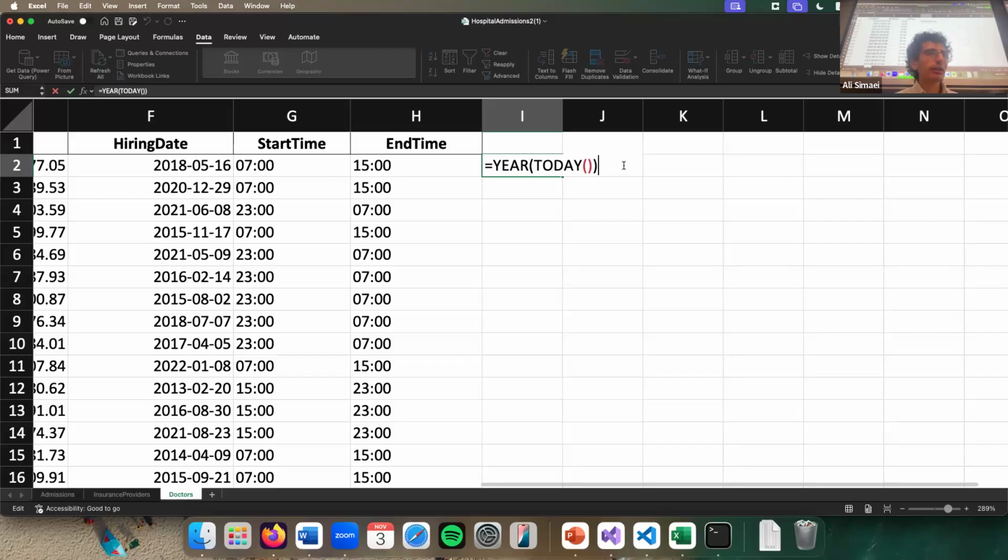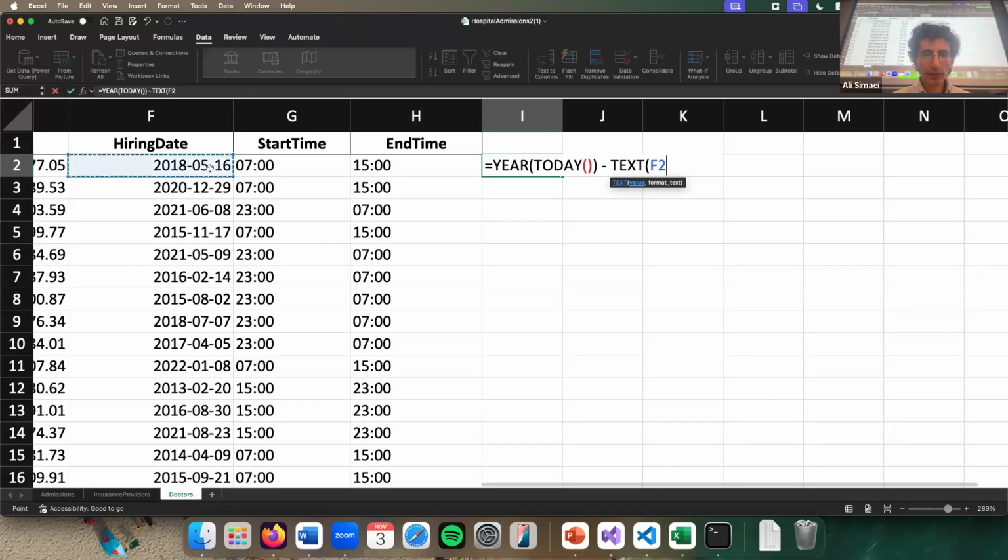Now I want to extend this formula to say minus. I can still use the year function, but we can also use the text function. Let's use a different one to also review the other function. The text function you can use for year, and you can use it for month.